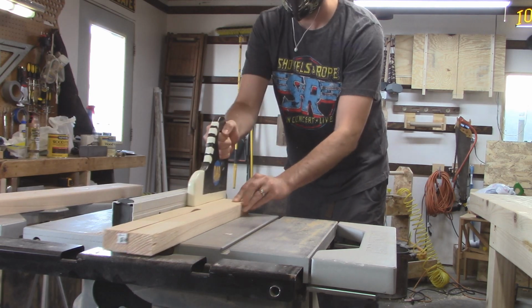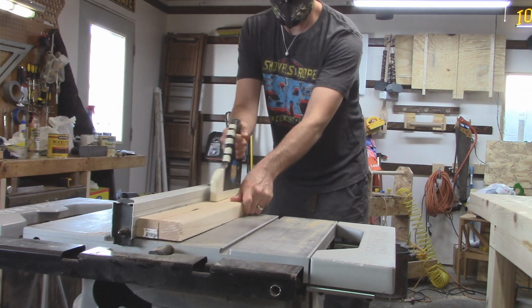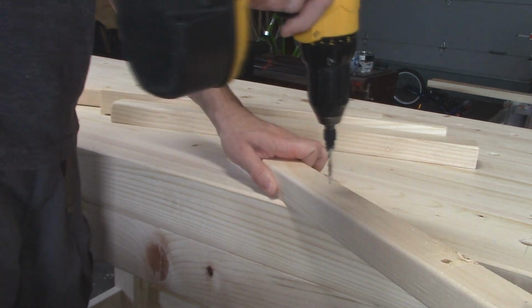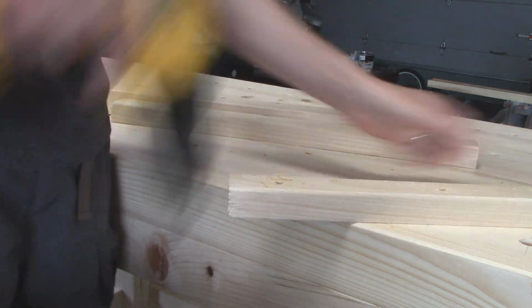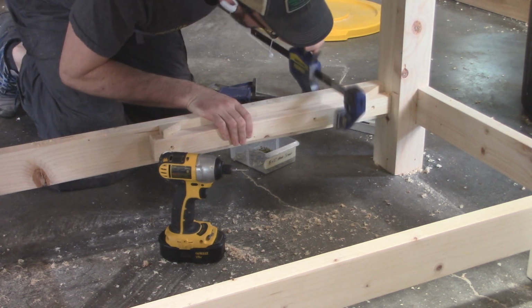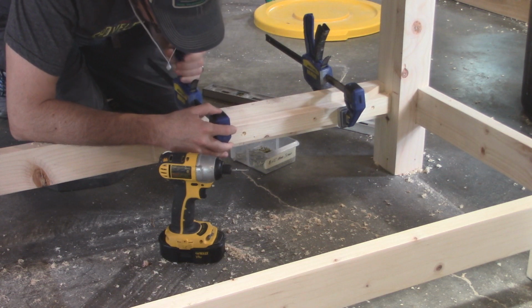Next up, storage for underneath the workbench. Here I'm ripping down a few pieces of 2x4. These will act as runners along the inside of the workbench that I can screw into the sides of the workbench on the inside, and then lay some 1x4s across the top to act as a platform to store some of my medium-sized tools like my lathe and my benchtop sander, things that really don't have a permanent place, but now they'll have one.